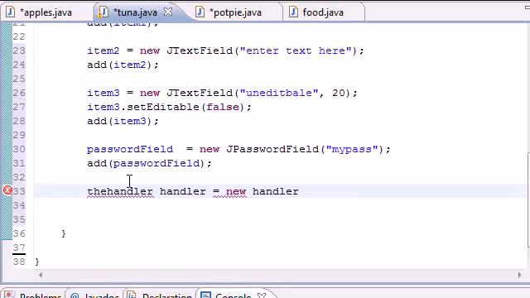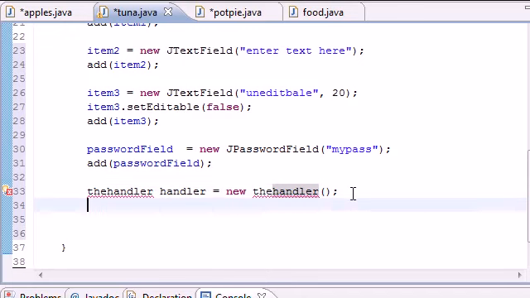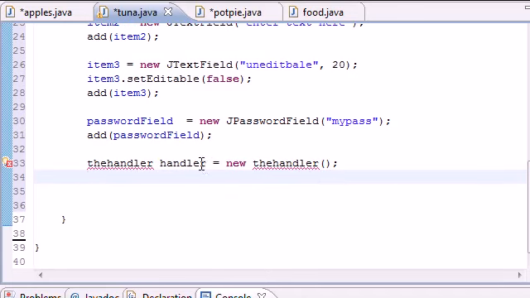And if you're saying, alright, where is this handler class? We didn't build it yet, but I will, we promise. So actually, hold on, new the handler, there we go. And what this does is it builds an action listener object. So now we're going to make a new class later on that you'll see what this does later.